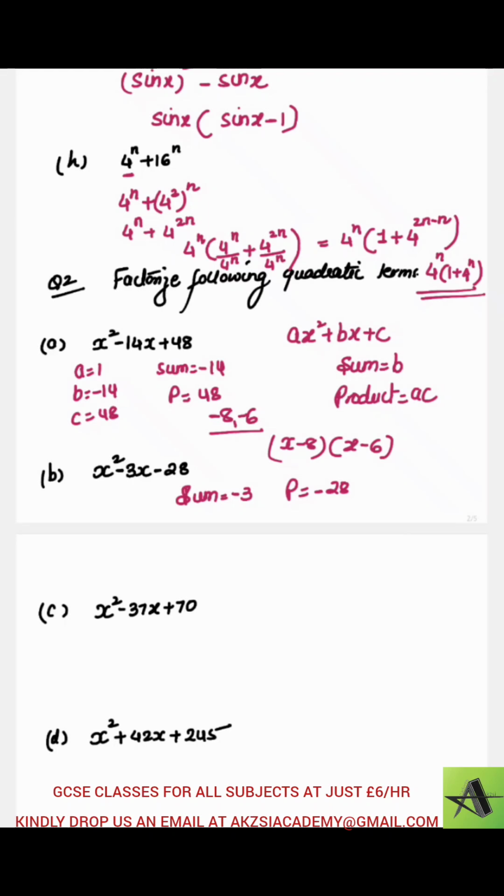If the sum is negative, it's obvious that the bigger number is the negative number, because minus 8 plus 3 is minus 5, but 8 minus 3 is plus 5. So whatever your bigger number is, that sign we use. So I get to know that in those two numbers, one has to be negative, one has to be positive. The bigger number has to be negative.